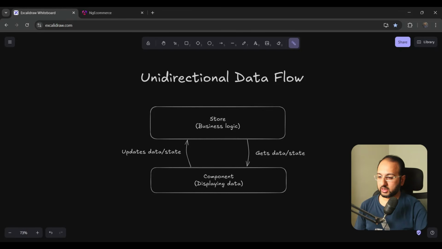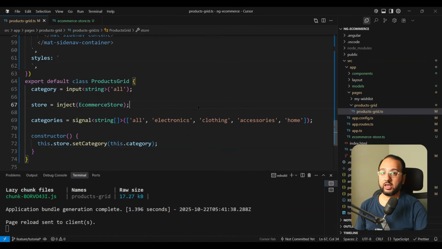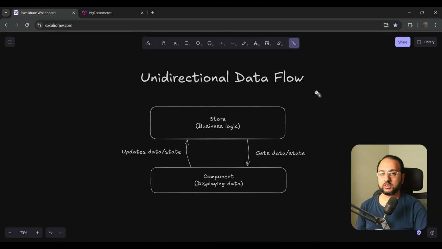If you look closely at our code here, you're going to see that we have a unidirectional data flow here. So the unidirectional data flow is where you have your logic or your data and all of your functionality in your store, but the component then only becomes a way to display the data. So it becomes a dumb component.